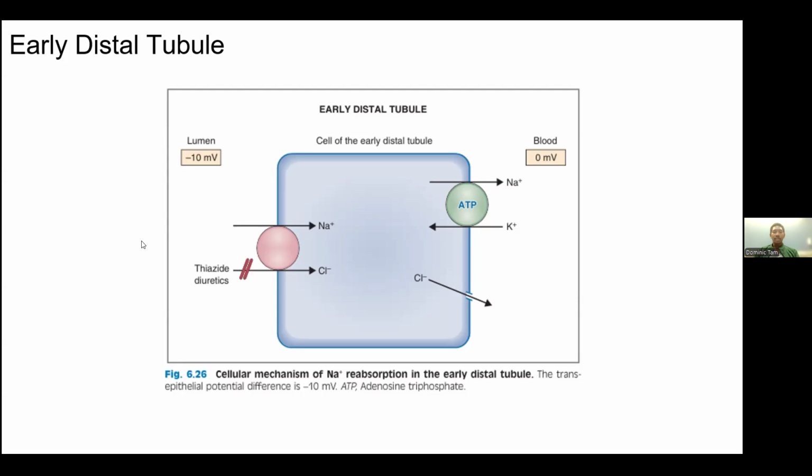The sodium chloride co-transporter of the early distal tubule differs from that of the thick ascending limb. It transports 2 ions, not 3, and is inhibited by a totally different class of diuretics, which is the thiazide diuretics. And like loop diuretics, thiazides are organic acids, and these are anions at physiological pH. Thiazides bind to the chloride site of the transporter and prevent it from cycling, inhibiting sodium chloride reabsorption in the early distal tubule. And like in the thick ascending limb, the early distal tubule is impermeable to water. Thus, it is reabsorbing solutes, leaving water behind, right? Giving us our dilute urine.